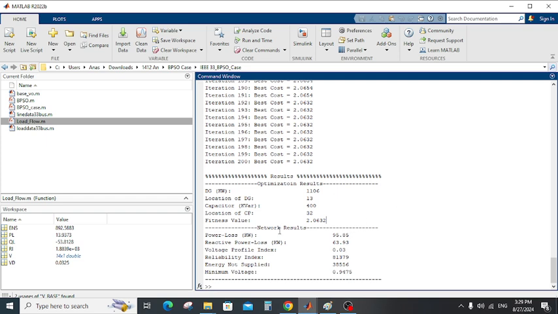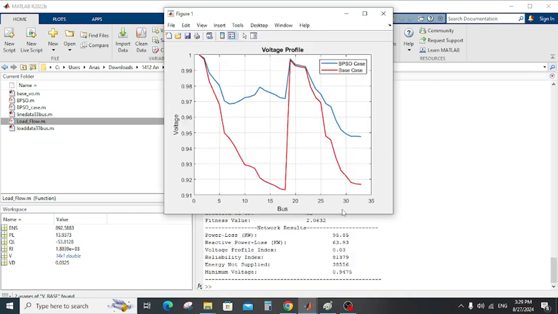And after that, the network result: the power loss, reactive power loss after compensation, voltage profile after compensation, reliability index after compensation, energy not supplied after compensation, minimum voltage after compensation. And you can also see the graph, the behavior of the voltage between the base case and the PSO case.